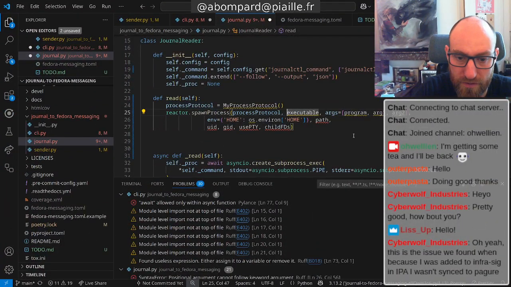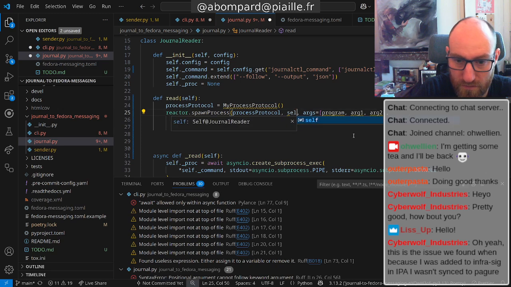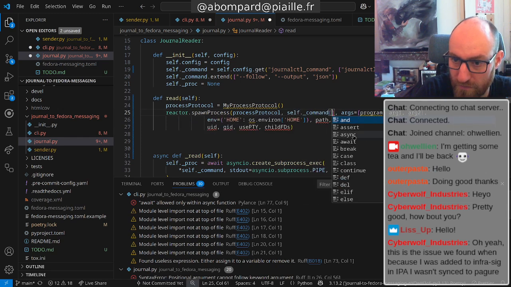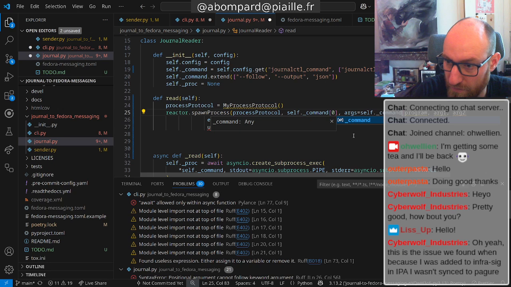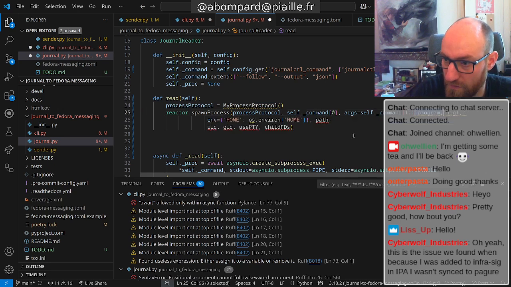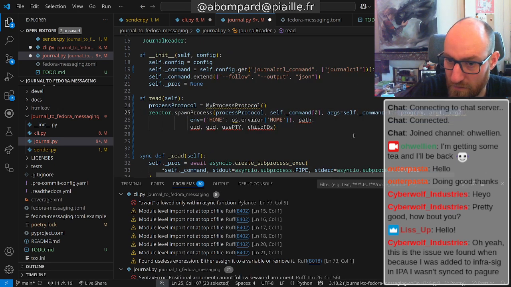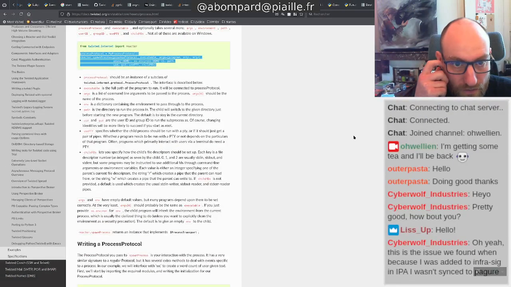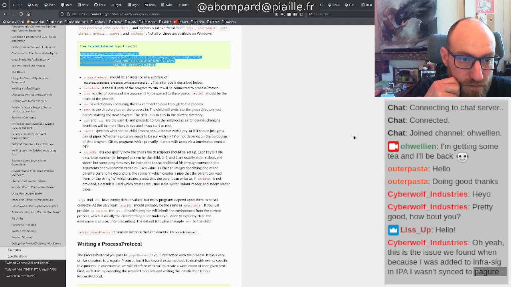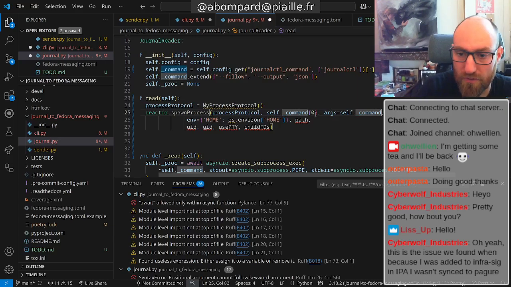The executable is self.command 0. The args are self.command 1. Oh no, you're giving it the argv0. Okay, that's the full path to the program for the program to run. Okay.